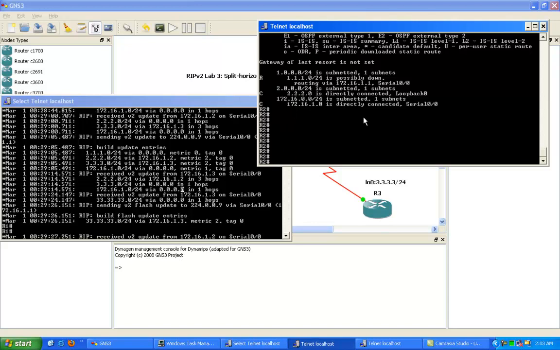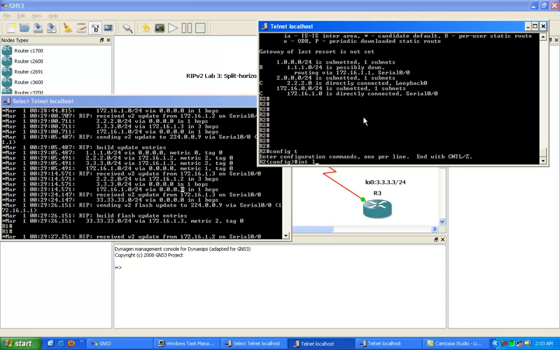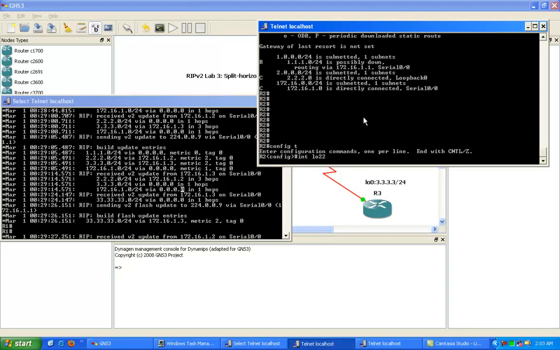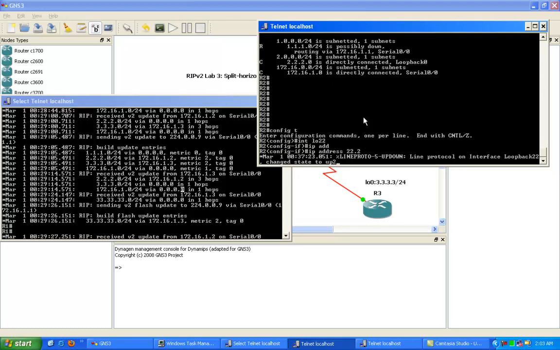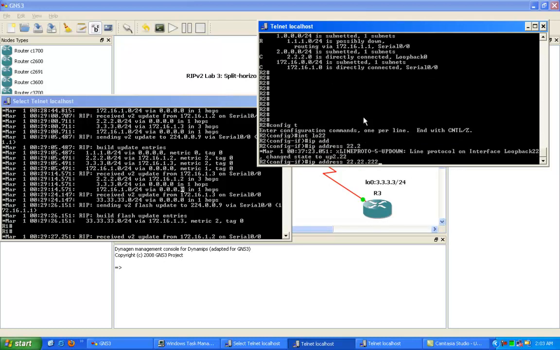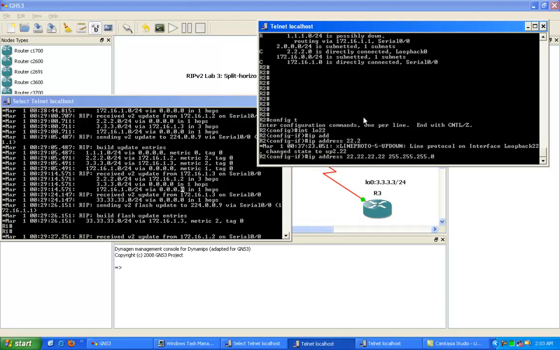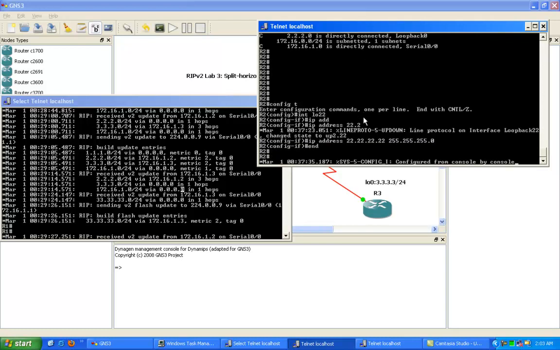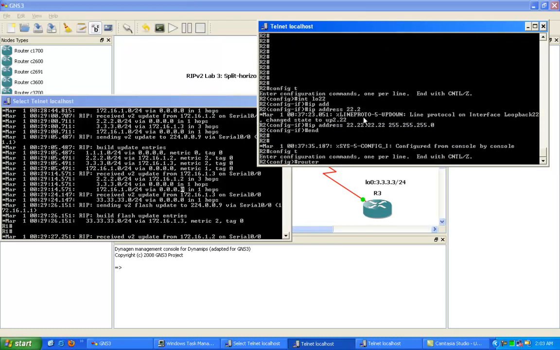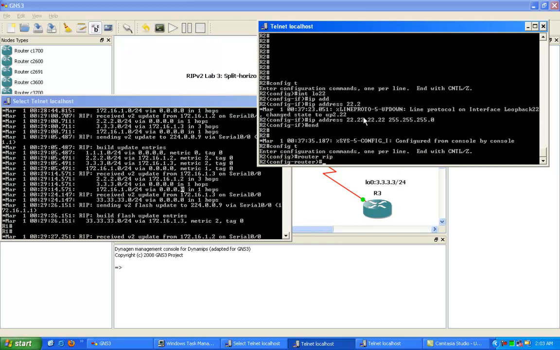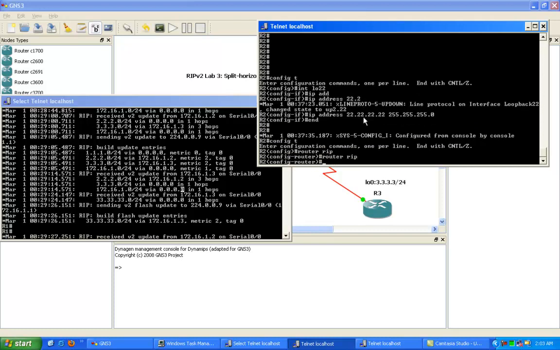So if we go to router 2 and go ahead and add a loopback interface here, loopback 22. What we can do now is go into RIP. We'll advertise the 22 network on router 2.